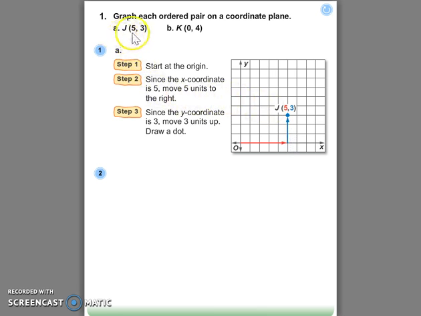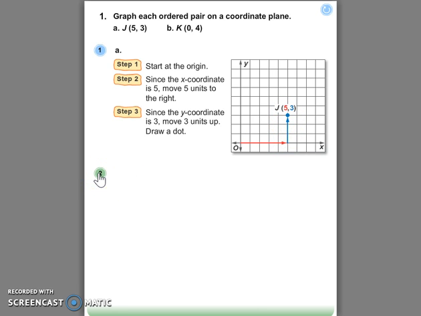So really, you write an ordered pair with an x coordinate first, then the y. So the x tells you left or right. The y tells you where to go up or down. I like to think of it as an elevator. And you're on this ground floor here, and when you want to take the elevator, imagine you're in a long hallway of elevators. You're going to take elevator 5 and ride it up to the 3rd floor.